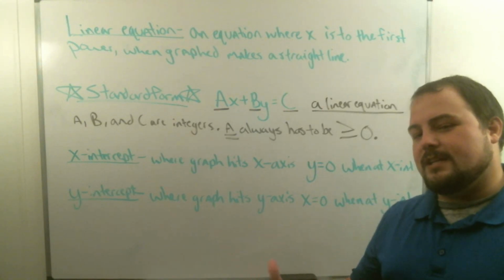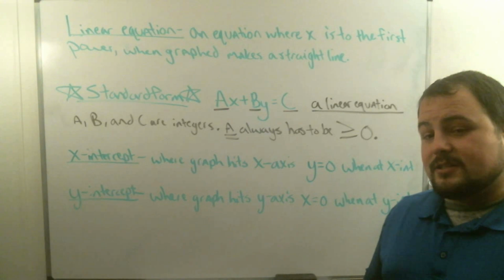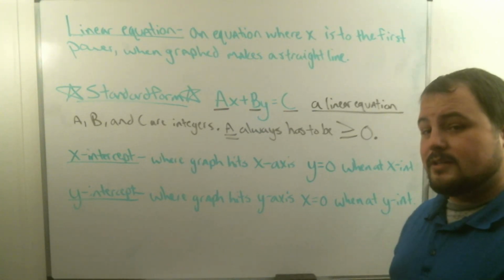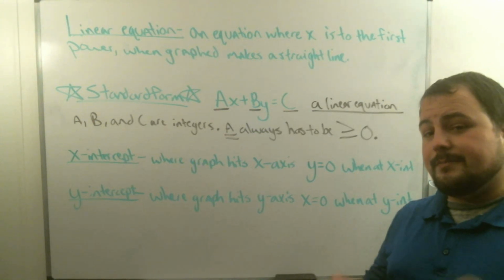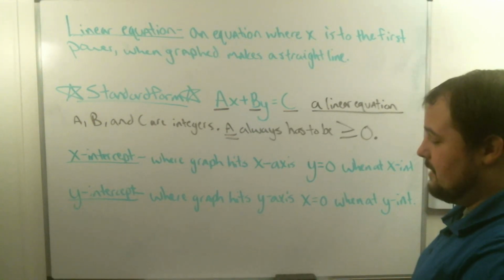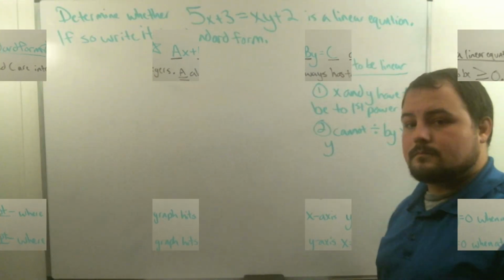So if you're finding the x-intercept, plug 0 in for y. If you're finding the y-intercept, plug 0 in for x. And those would be how you actually find them. You put 2 dots right there, connect that, and that's your line. And that's how you can graph some linear equations. And we'll see that in today's lesson. Let's go ahead and start.